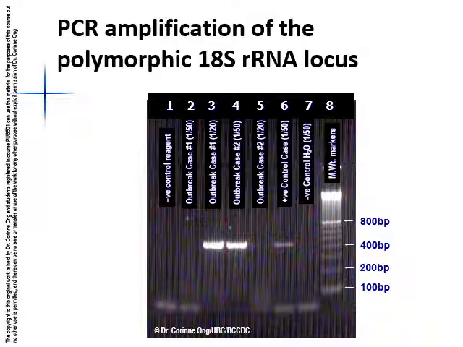Based on the molecular weight markers on the last lane on the right-hand side, you can see 2 bright bands of DNA at around 400 base pairs in size in lanes 3 and 4, which were amplified from specimens of 2 different outbreak cases. You can also see the same band in lane 6, which is the positive control, although it's not as bright as we're trying to save the positive control template and was using it sparingly.